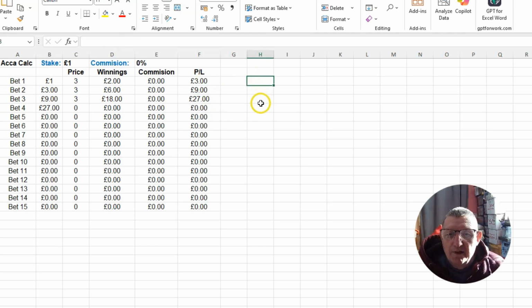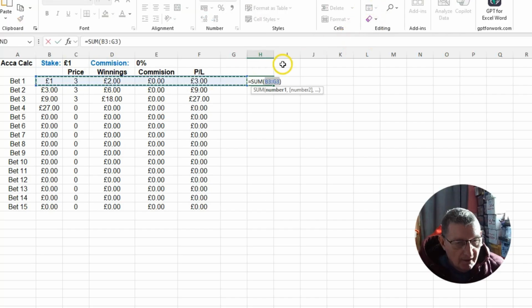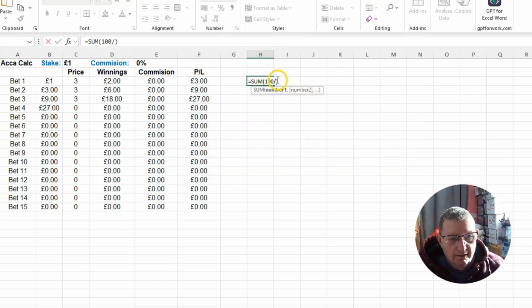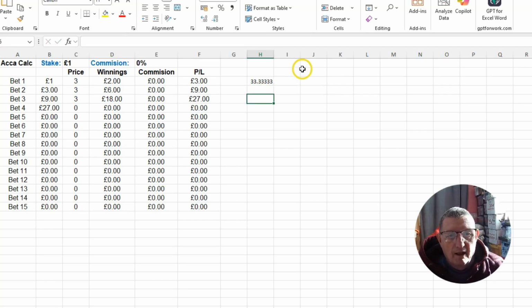So what is a 2 to 1 chance of winning? Well, if we take 100 and divide it by the decimal odds of 3, we've got a 33% chance of winning.